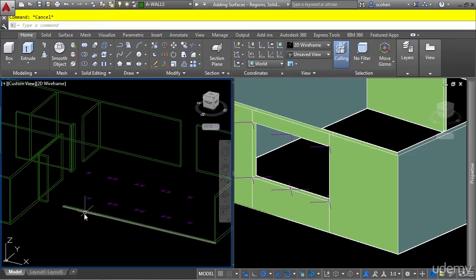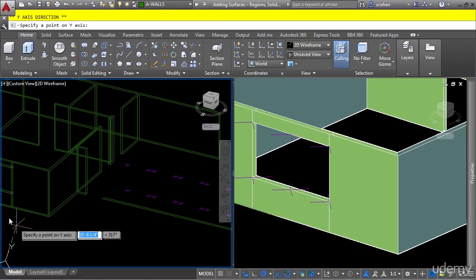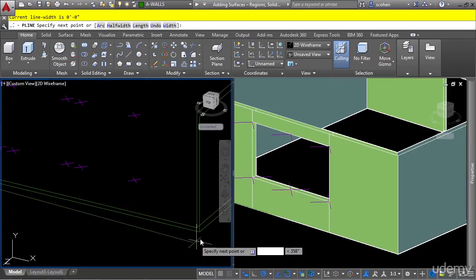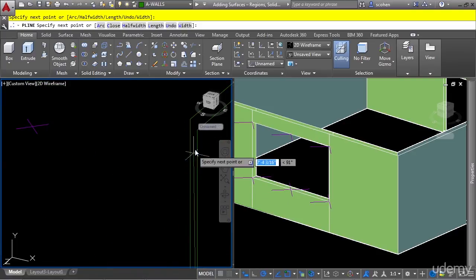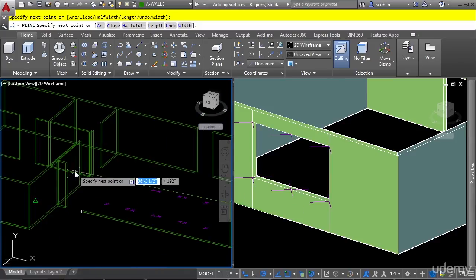Now before we start the polyline command, we have to rotate the UCS to go straight up because as we draft here, it's going to draw onto the actual ground. So pick the UCS icon. Using the Y-axis, we'll move it straight up like so. You don't have to move it onto this point here because as soon as we snap, it's going to go on here and then parallel project the polyline. So we'll start the polyline command, snap to the endpoint here, endpoint there. And the great thing about the thicknesses is that as you can see, you can actually snap to the thickness or height of that wall right there. That's a pretty cool functionality.